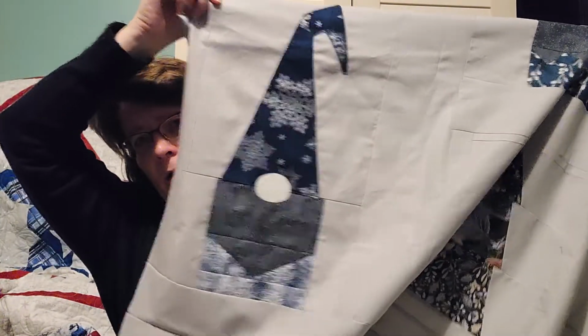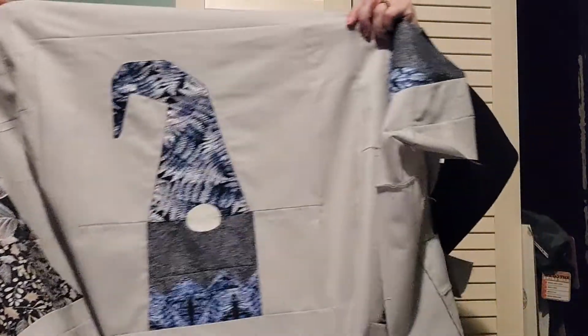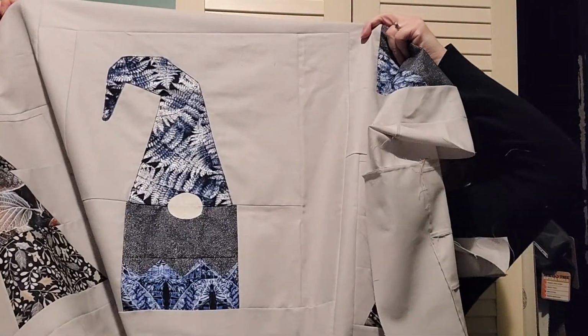And I really like how this turned out. This one is going to be mine that I can curl up in, keep the dogs off, because my dogs think that if there's a blanket they can lay on it. And there are 8 gnomes total, 4 of each type.